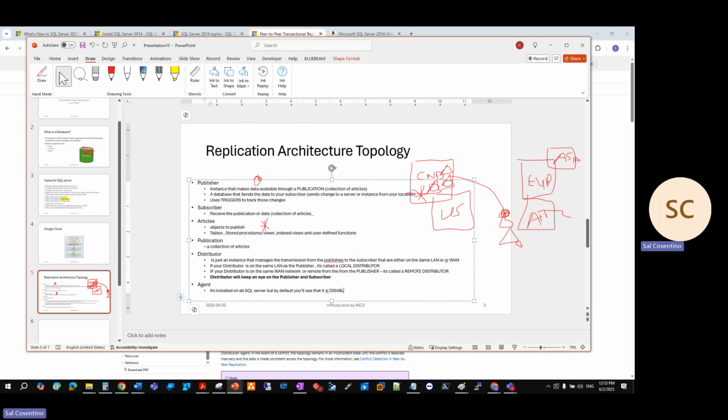So your admins would need to enable this for replication to work, or if not, replication won't work. So it's important that you guys understand that.